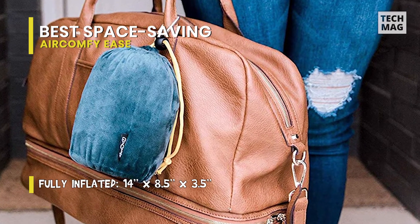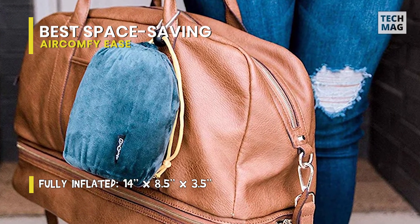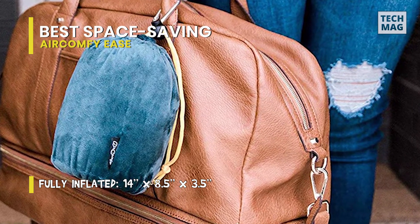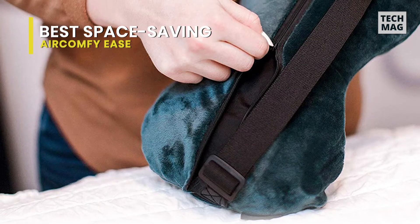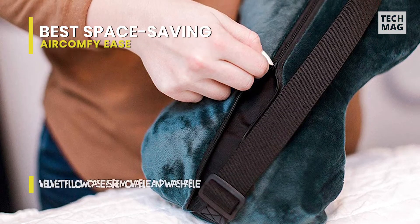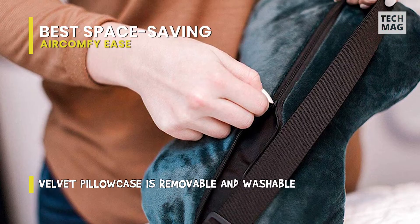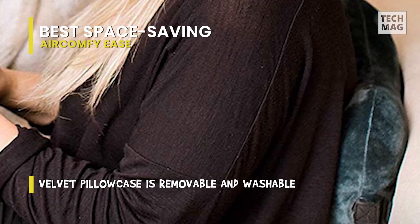The elastic band secures the neck pillow, allowing you to move around without losing your comfortable position. It is ideal for use on airplanes or as a car pillow, providing more support than a standard headrest. You won't have to worry about a heavy pillow that takes up too much space because it weighs less than half a pound. This inflatable pillow folds into an enclosed pack sack and can be clipped to your carry-on with the included carabiner.